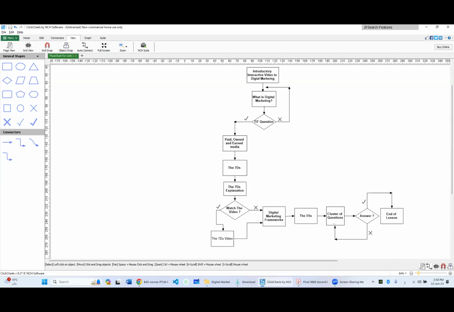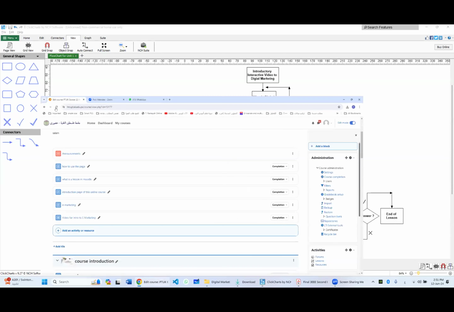The cluster of questions contains 3 questions. If the student answers the first one correctly, then he will be directed to the end of the lesson. Otherwise, he will be directed to another unseen question from the cluster. So this is the structure of the lesson that I will start showing you right now. If you have any question, I will be glad to answer by the end of this presentation.